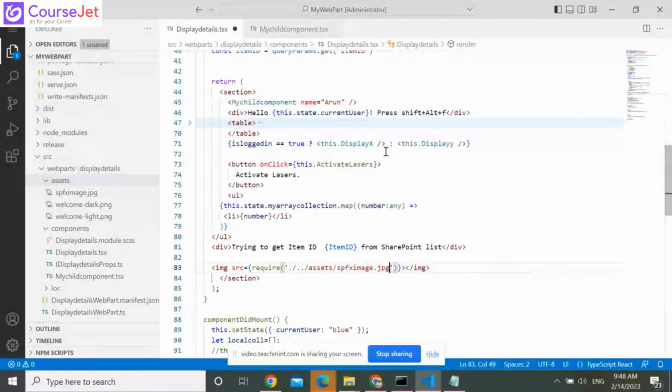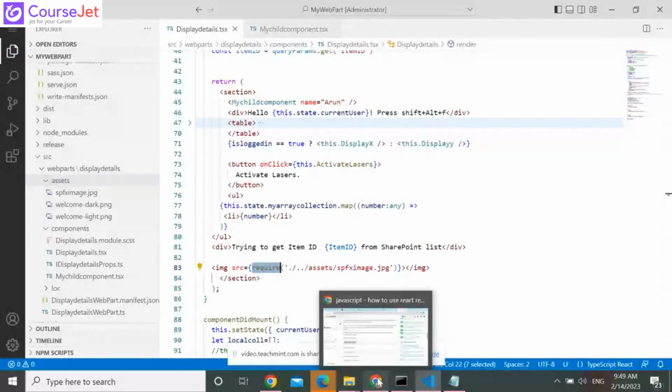Okay, so using image tag, in the source for the image tag, image src is common in the html. Okay, so in the src only I'm using, so how to refer the image is different in React. Instead of directly giving that file path, we need to use this require parameter. Using this require parameter, I'm passing the actual file path. Okay, that's it. I saved it. I'll go and refresh the page.